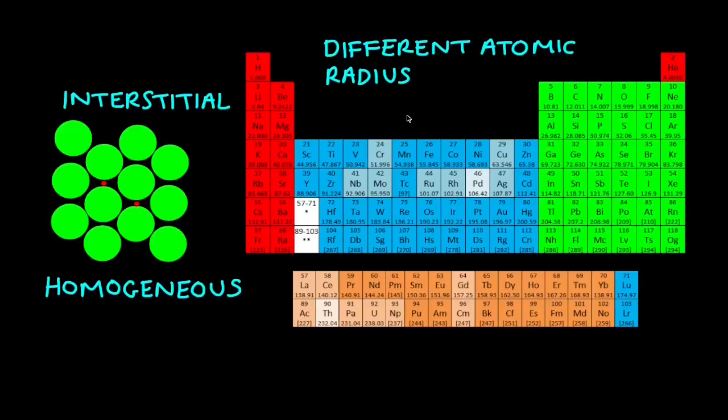And a classic example is steel, which involves alloying iron with carbon. And in this case, carbon is referred to as a metalloid, so it exhibits properties somewhere between a metal and a non-metal. So here, carbon atoms get lodged between the iron atoms in the iron lattice, which are referred to as interstitial sites. And basically, carbon increases the strength of the steel through a work hardening effect, which will make more sense when you study material science.